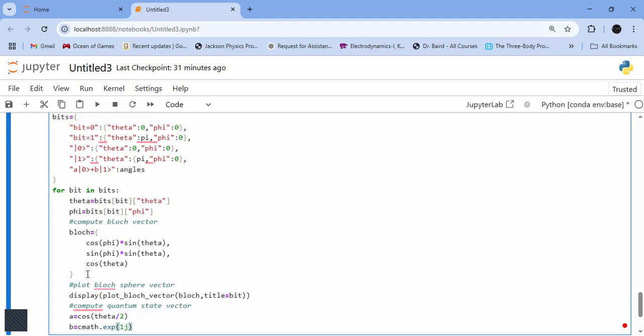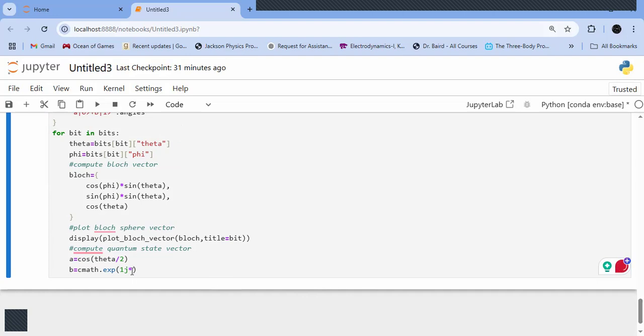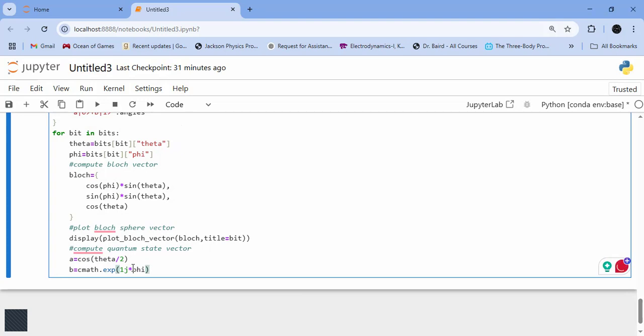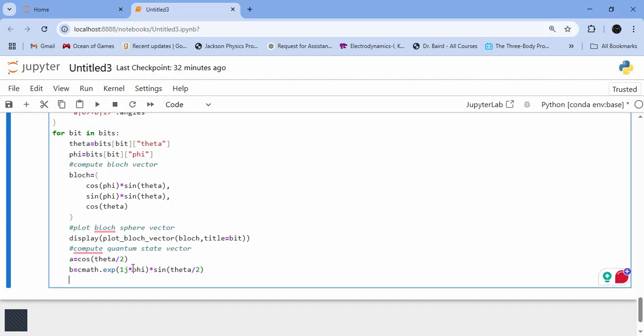We usually denote iota as i, but from syntax we have to use j because it is specific for iota here. Theta, phi, we have to multiply as e to the i phi, sine theta by 2. State vector, you know that.